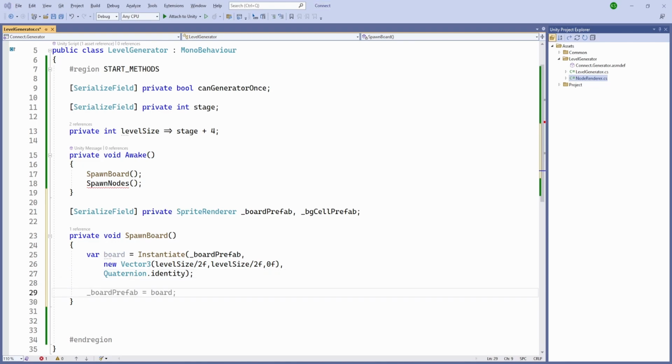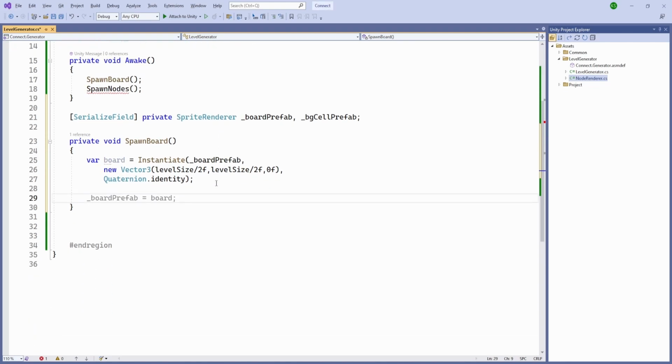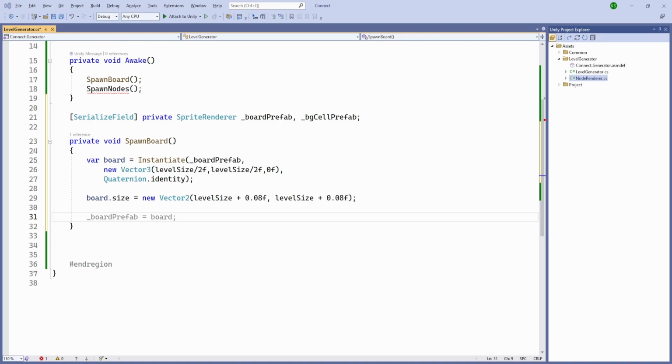So that's where we are going to instantiate, and board.size is going to be a new vector level size plus 0.08f, and again level size plus 0.08f.